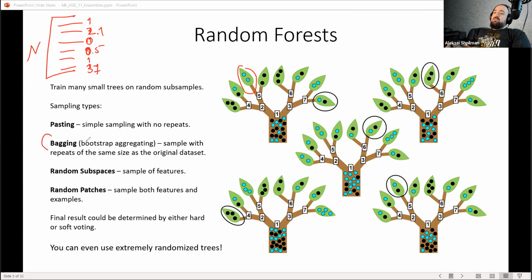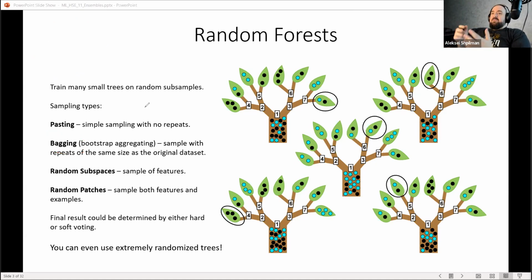Now, even though I used an analogy with taking a bag and taking out points, bagging is actually an abbreviation of bootstrap aggregating. Bootstrap is a statistical method that does just that. If you have a sample and you want to evaluate some characteristic, you can resample that sample, assign weights, calculate the characteristic, do it again and again, and then average that characteristic. So you sort of create more samples from the sample you have.